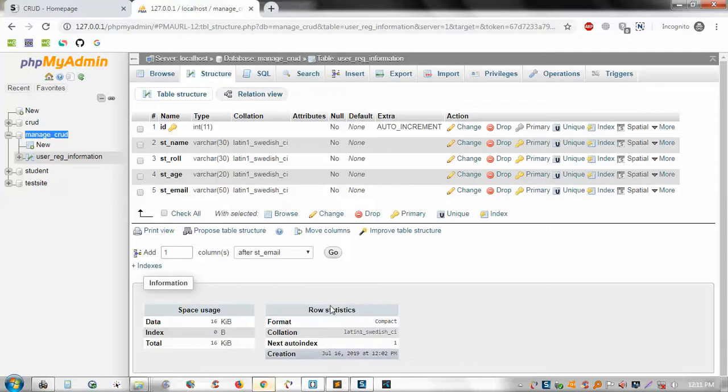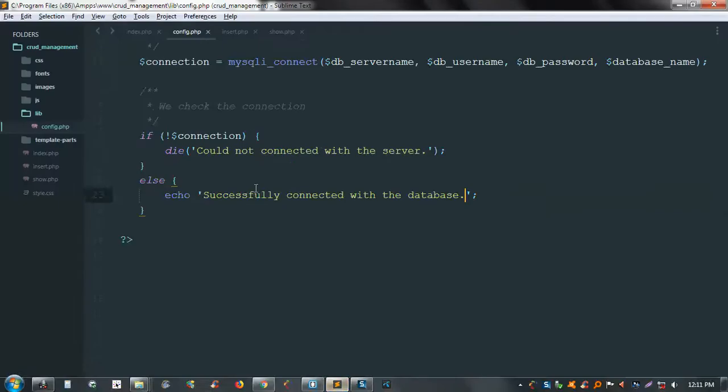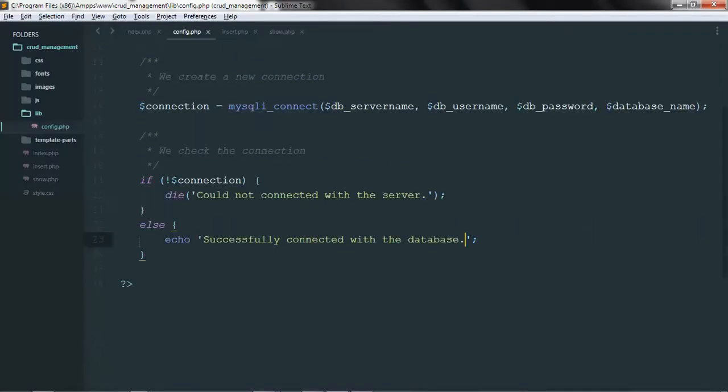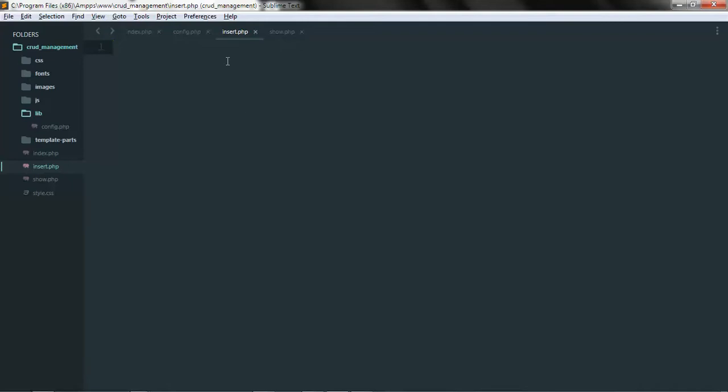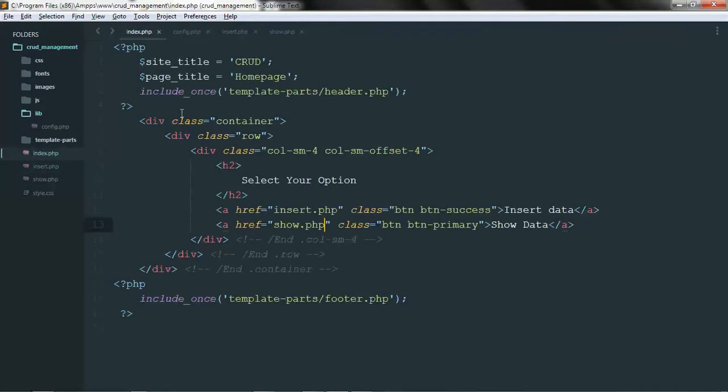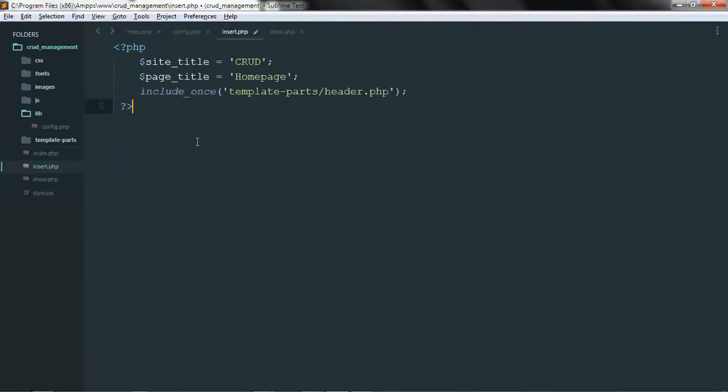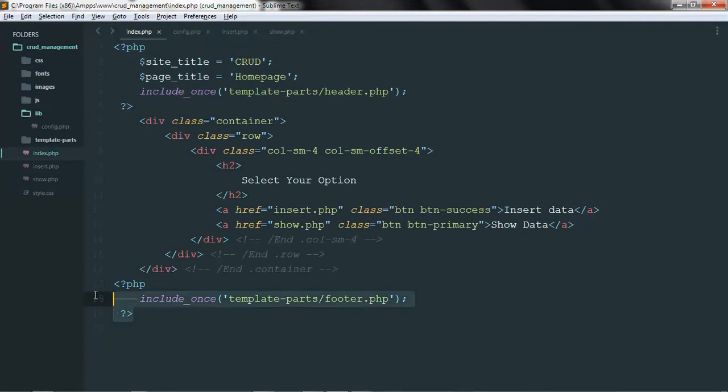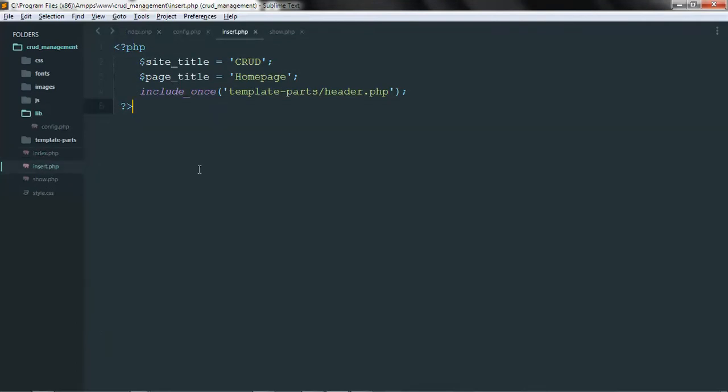So let's see whether it's working properly or not. All I need, because I need it to include in my insert.php, is basically my header information and my footer information. So I just copy it and paste it.